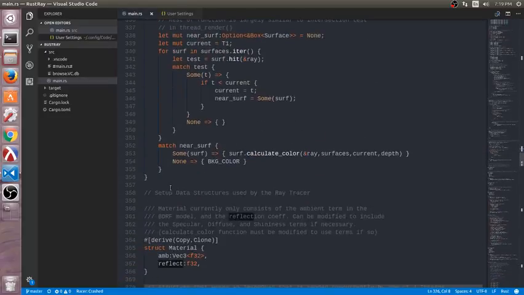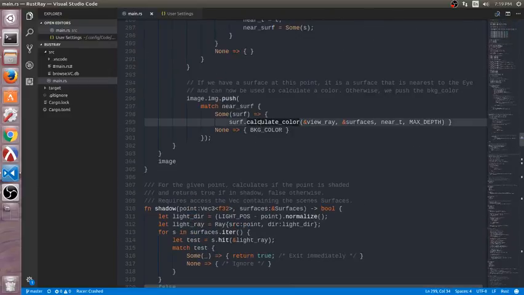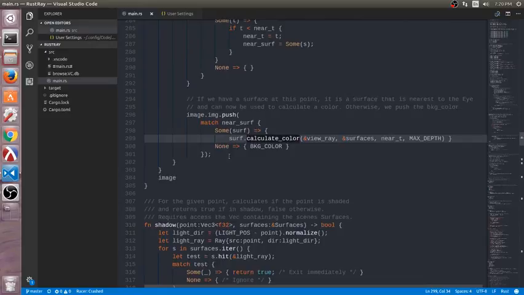And this calculate color function here, which is specific to each surface, changes depending on if the surface you're hitting is a sphere, or if it is a planar surface, which is going to be the triangle. And the reason why it's different is because there are different ways of calculating the surface normal depending on if you're a sphere or if you're a plane, but also there's different ways of calculating if you intersect a surface depending on if you are a sphere or if you are a triangle.